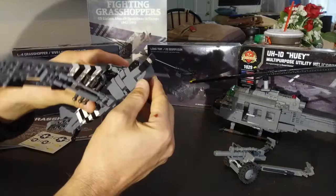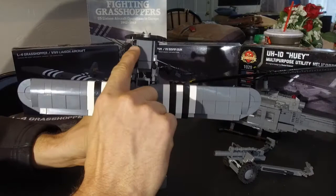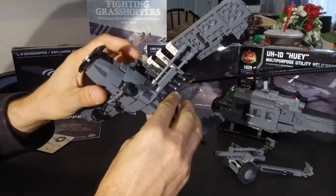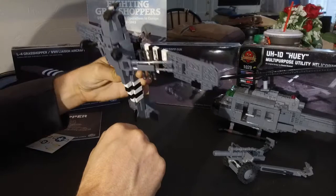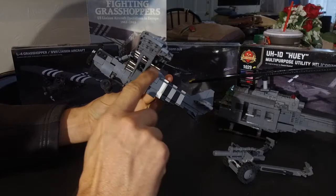As far as the kit's design, the engine is a little on the blocky side — it's decent. In real life, the A65 Continental would have had opposing cylinders, but this is actually pretty good. It looks good from the side. The bazookas are a little fragile — you have to be careful of these, they'll fall off quite easily. But they generally do look approximately like the original Rosy the Rucketeer. The struts, in real life, are a V shape — again, very difficult to achieve in LEGO.